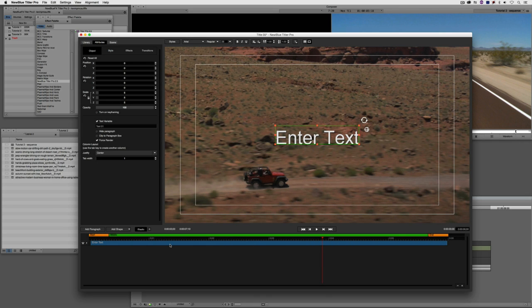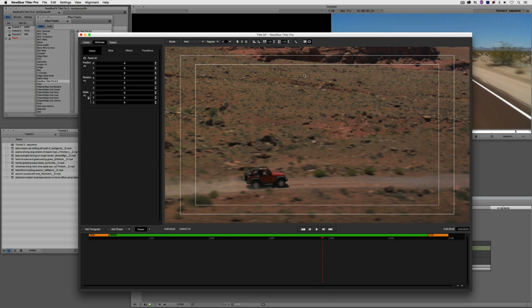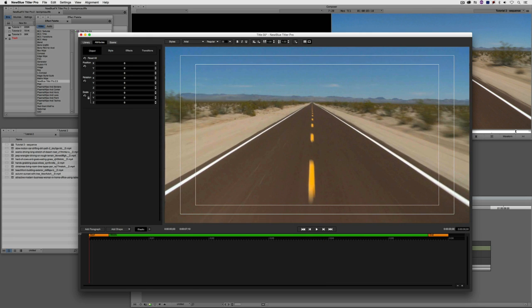Now, the first thing I'm going to do is just delete the standard text that we have there. And I'm going to talk very basically in this tutorial about creating shapes. Now I'm going to get more specifically into shapes in our next lesson, but I do want to create a basic shape, that divider line that goes right down the middle, as the first element that we're going to want to add. So let's do that.